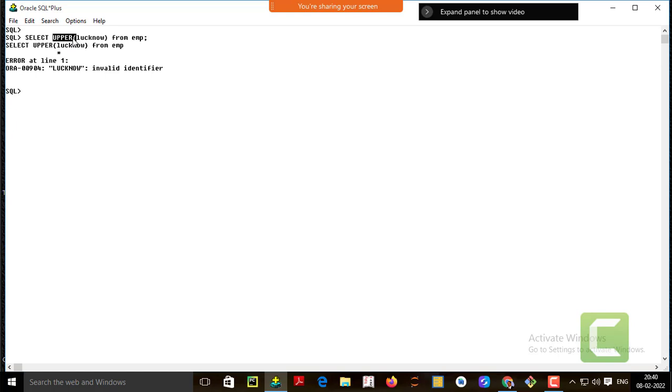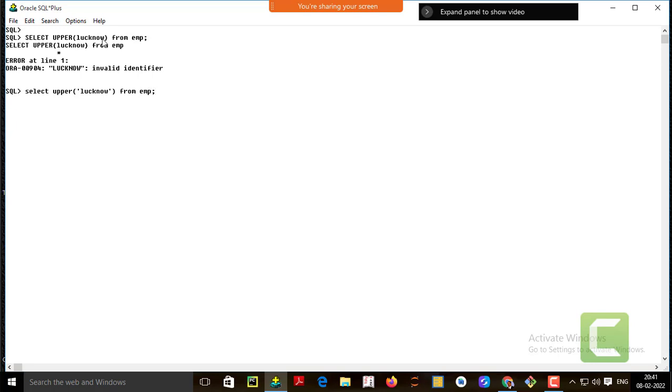After the function, you have to put braces. Inside the braces, please write the column name rather than the string, because a string will change only one thing, but if you write the column, it will change the entire thing. For example, if I write select upper and in the braces I write Lucknow in smaller case, then only one thing will be changed.